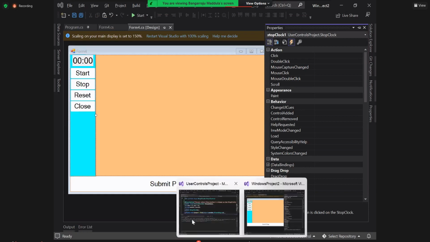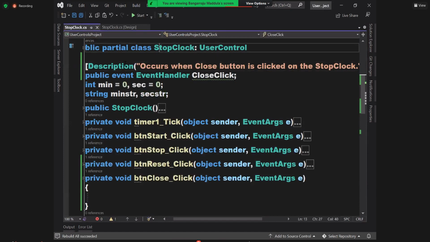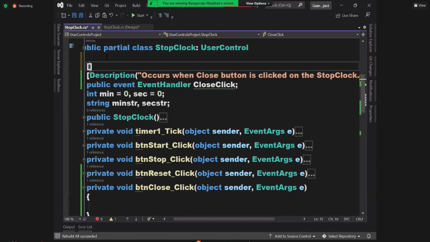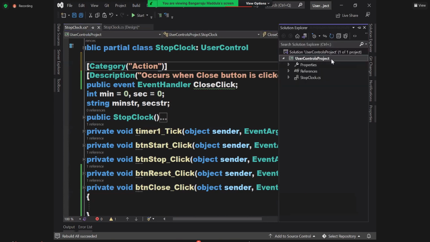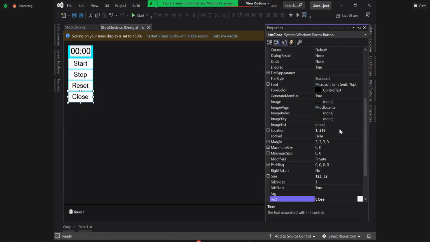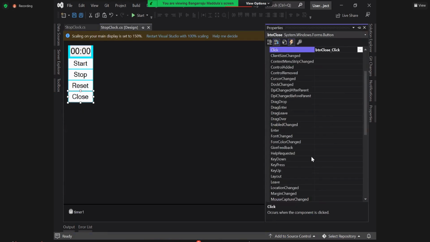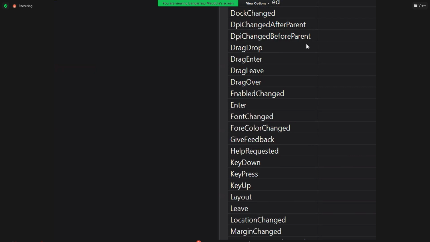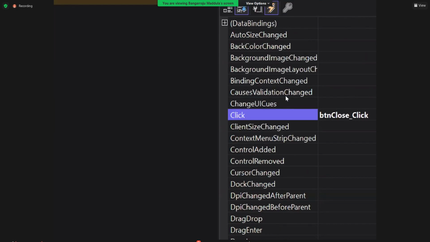Okay, come back. So just like we use the description attribute, we have one more thing called category. And tell the name of the category. Which category? Action category. Right click, build. Close click is your event, right?